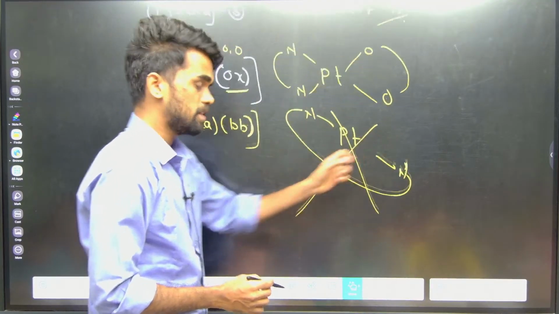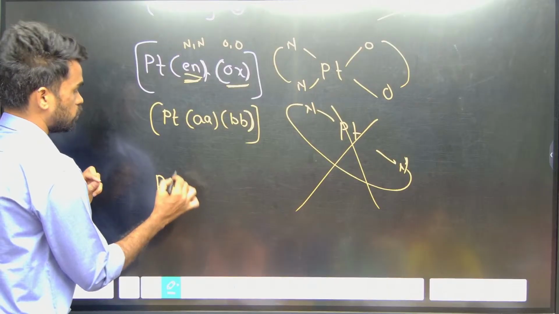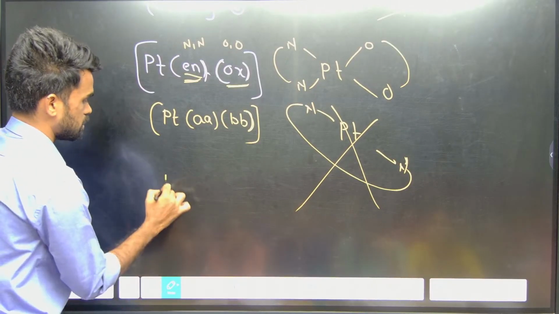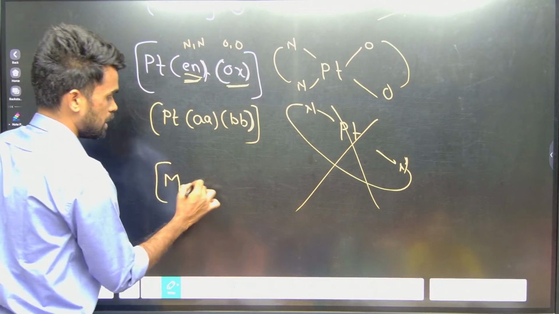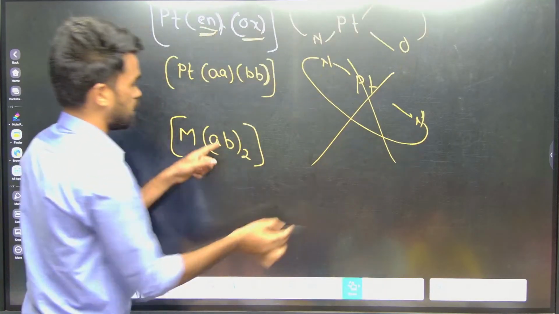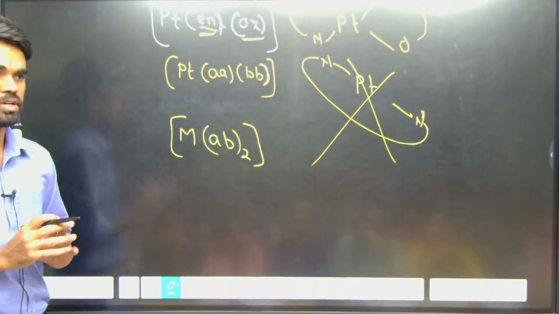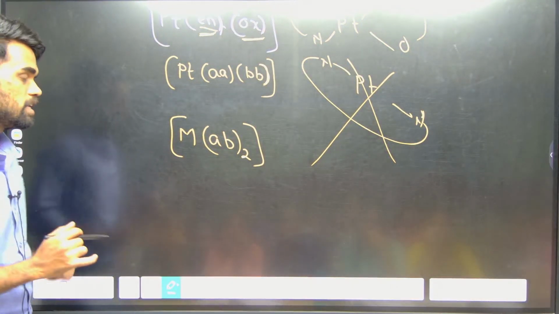Is this clear? One more thing I just wanted to include here. There is something like this. Metal is there, some metal, and it is like (AB) 2 times. It means what type of ligand is it? Two donor sites are there, a bidentate ligand only, but one is an N donor, the other one is an O donor, two different donor sites. Tell me now, is geometrical isomerism possible or not? Try to arrange it once.